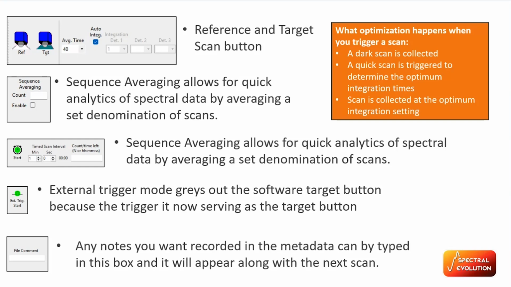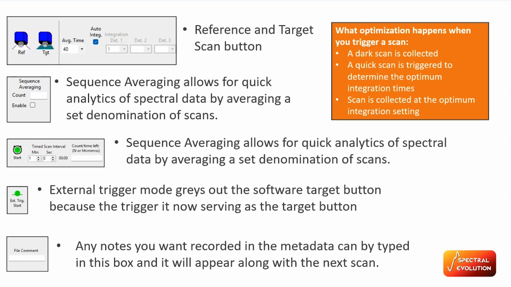The next is the time interval scan. The timed interval scan allows you to put a time period. So every 30 seconds or a minute, it will count down and then trigger another scan. And so if you're collecting, say, irradiance measurements and you wanted a scan every minute to see how the energy changes through time, or if you're over a moving river, that's an option that you can use.